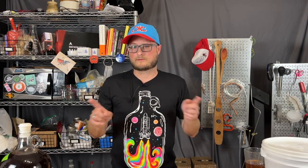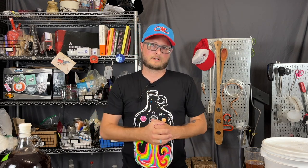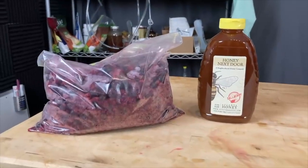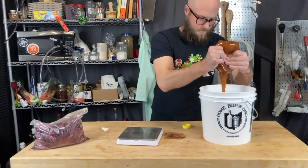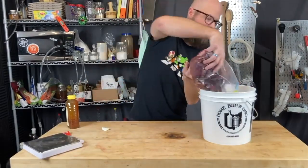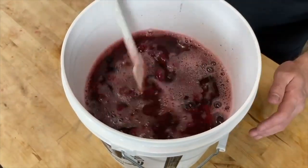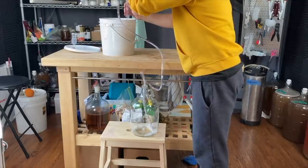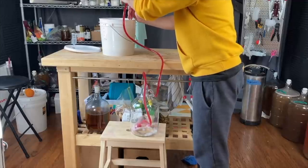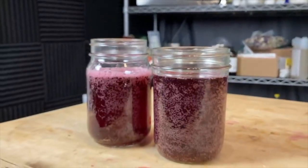All three of these recipes you would want to use good swing top bottles or crown caps to hold in that pressure. What I love about this one is you get to experiment with brewing with fruit, in this case whole fruit, and you get to learn some of those things like punching the cap and racking through fruit, etc. It's just a really good learning exercise brew that helps you get acquainted with some of those processes, and it makes a really, really good sparkling mead on the other end of it.